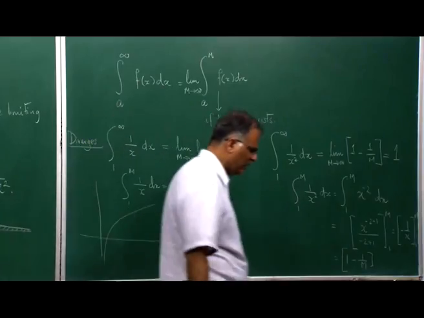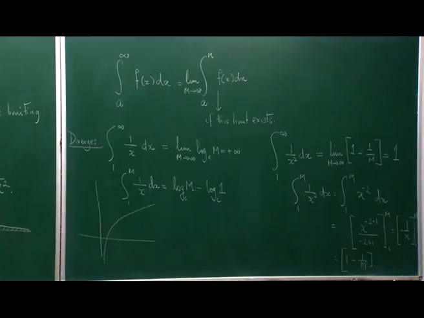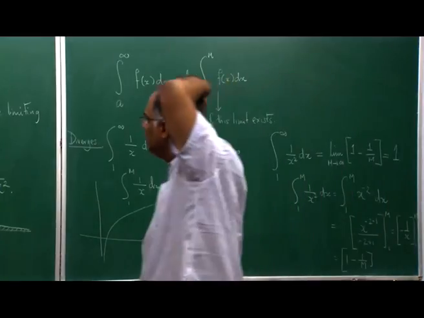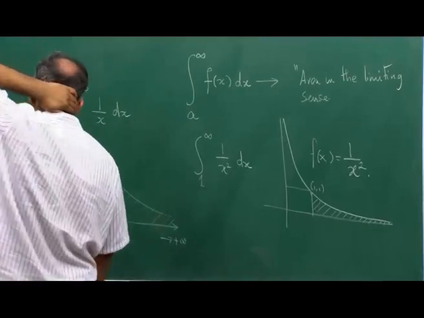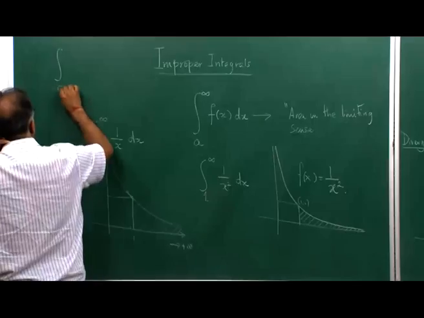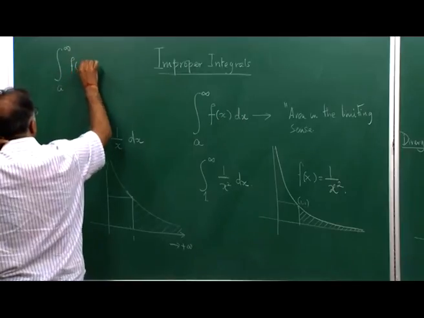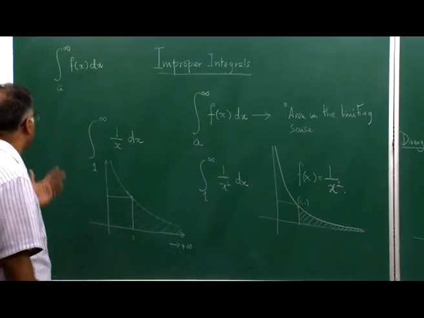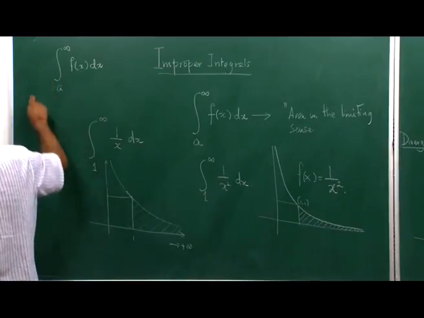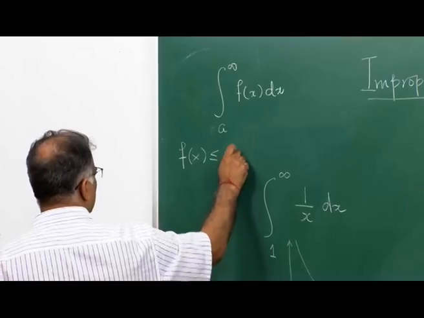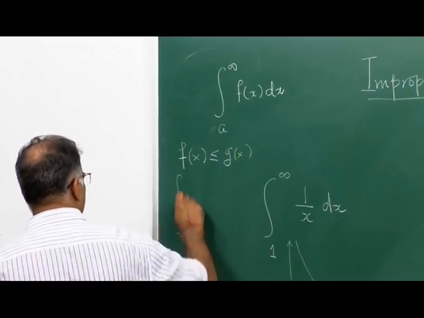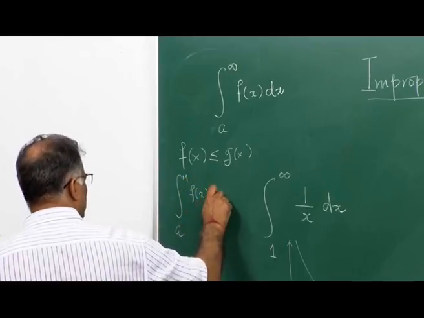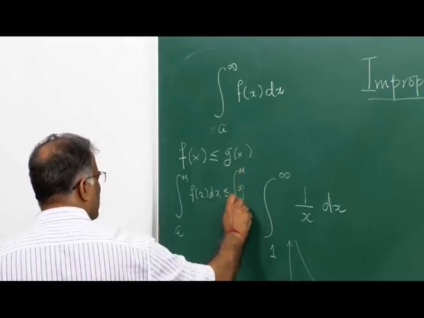You must understand that you might not always have this a to infinity kind of thing. So, how would you show that an integral is convergent, meaning finite? If you have say one integral from a to infinity of f(x) dx, how are you going to show that it is finite? One of the good ideas is the following: suppose f is such that over that range f(x) is less than or equal to g(x), then you know that the integral a to m of f(x) dx, for any m, is less than or equal to the integral a to m of g(x) dx.